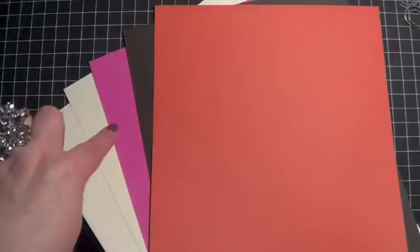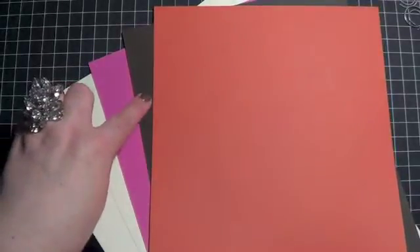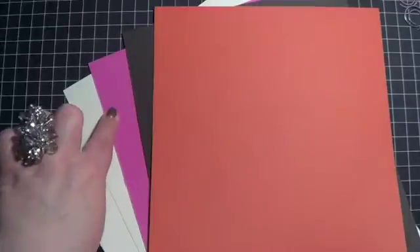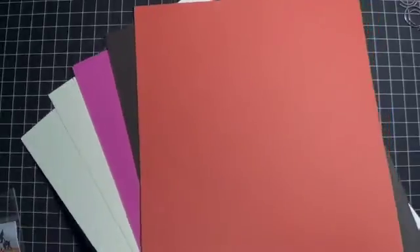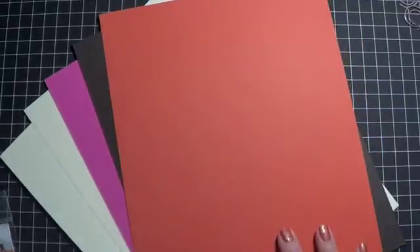You get two sheets of the Neenah Cream cardstock — it's nice and thick and a really gorgeous creamy off-white color. Then you get three of the Simon Says stamp cardstocks: Burnt Orange, Chocolate Brown, and Doll Pink. This Doll Pink is probably that dark pink color I got in that set of cardstock from a haul video not too long ago — it's gorgeous, I absolutely love it. The Simon Says stamp cardstock is a nice, thick, heavy cardstock that can be used for card bases.